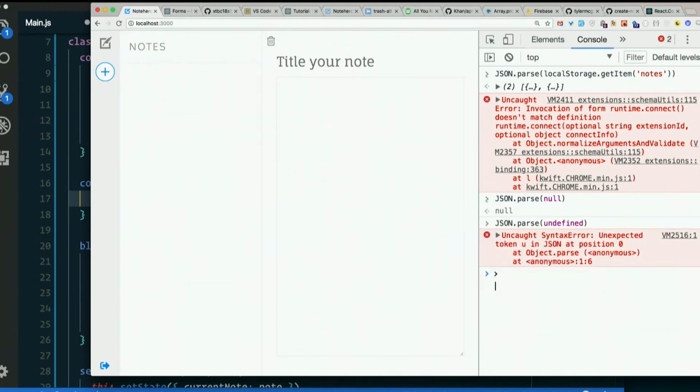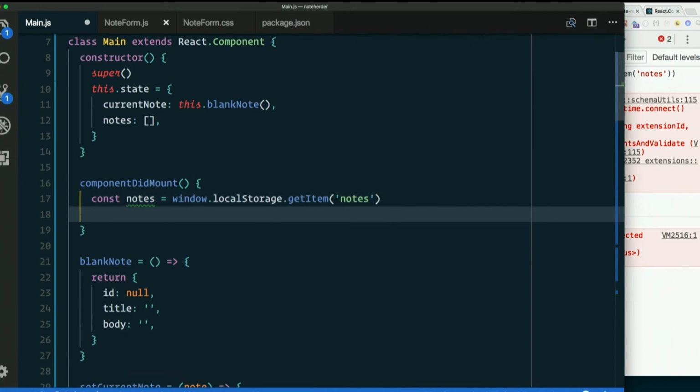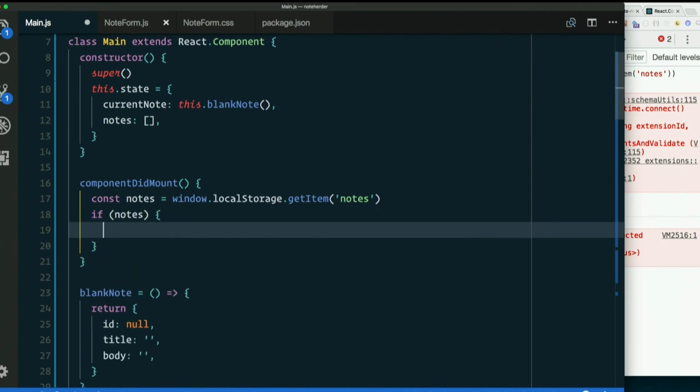That gives me a syntax error. Oh, that's okay. So if notes, this.setState notes. If I didn't load anything out of local storage, then I don't need to do anything.